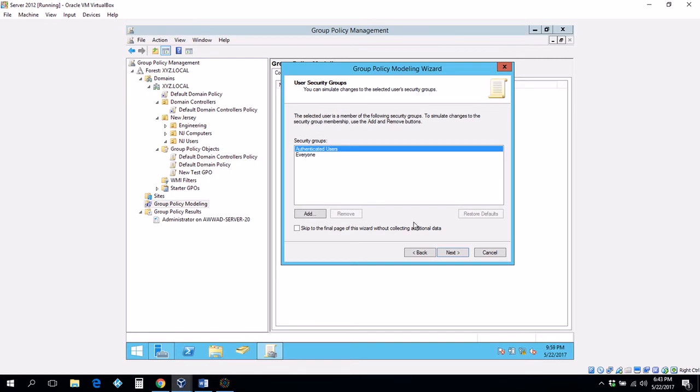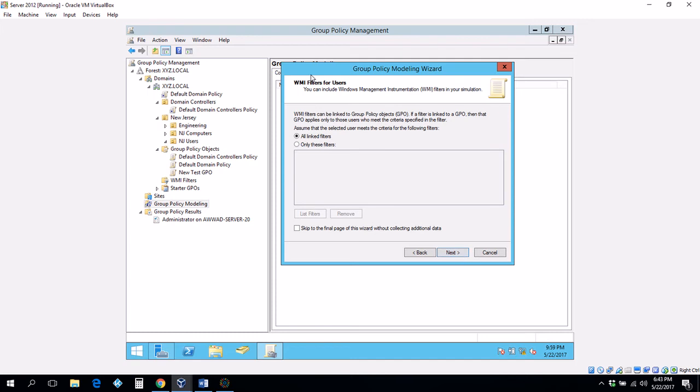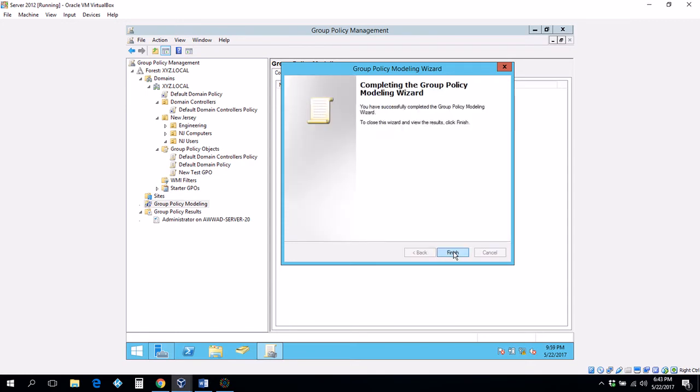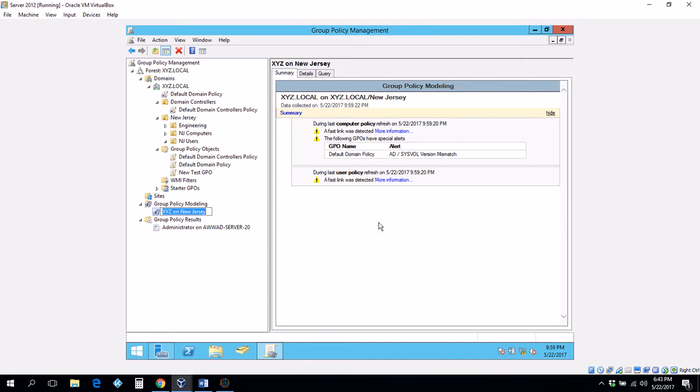So let's leave it at authenticated users. Let's do a test also on the computer settings group, also for authenticated users. The WMI filters, all the links, or you can put any links that you want in there, and so on. So you have a lot of choices. And now it's going to generate a report for you. This is what would happen.